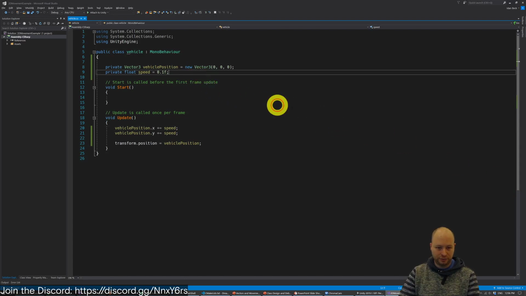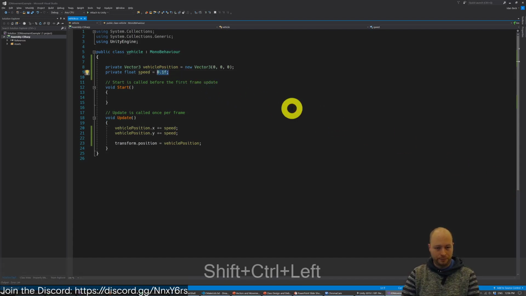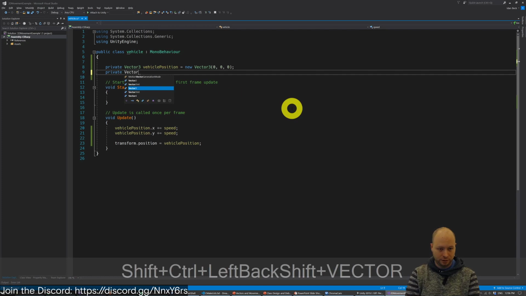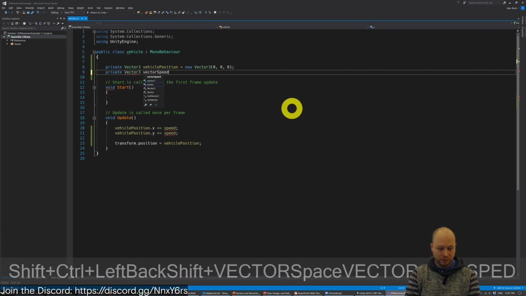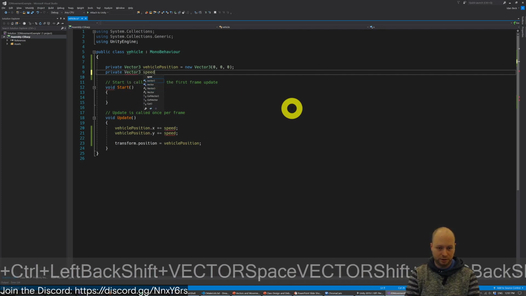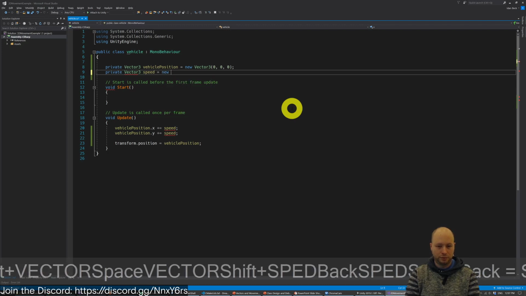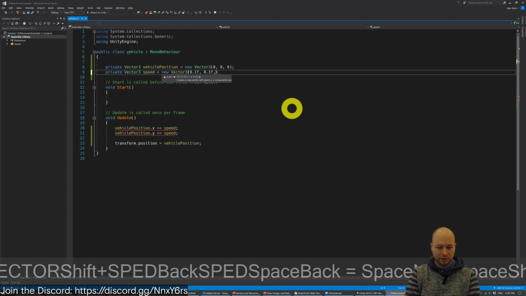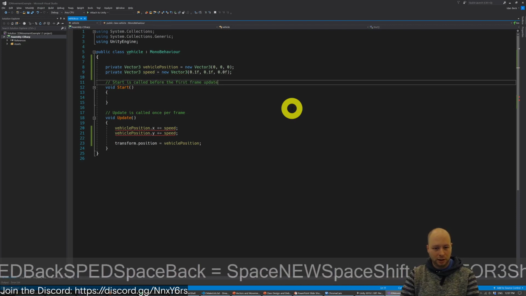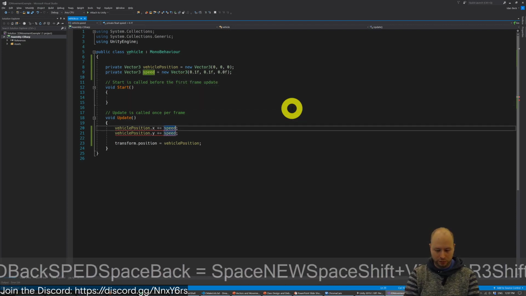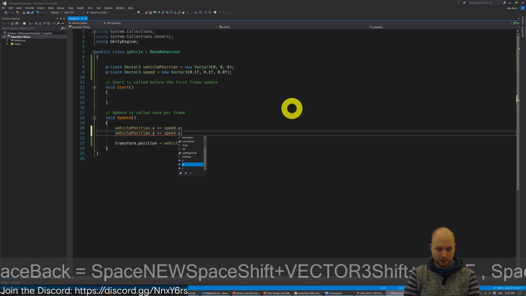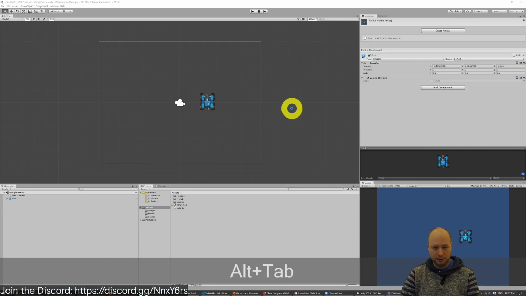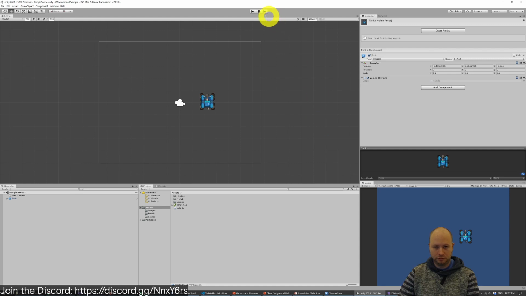Okay, so instead of speed, we are now going to use a vector speed, or let's just call it speed, vector 3. I like how the bottom it's just going on and on, because that's actually valuable. And then we're going to go speed.x, speed.y. And let's see what happens here. Space doesn't do anything.